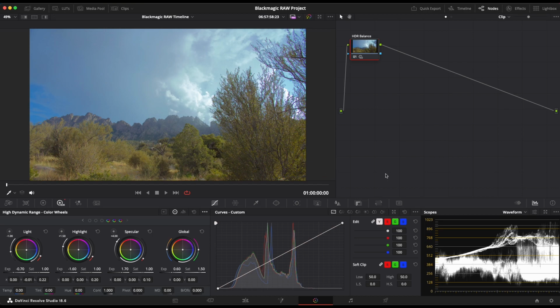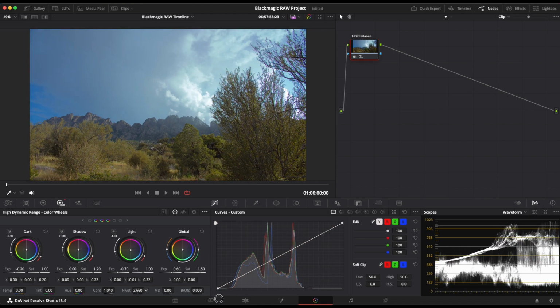Now, with that done, we can disable it because we don't need it, because so far things are looking good for us. The next thing, we can also add a little bit of contrast to our image, and we can bring this up a little bit, to something like that. And then we can also pivot our image, something like that. Should work. All right, perfect. And now you can see this is the before and this is the after. And really, it's very, very easy to do that with the HDR palette.